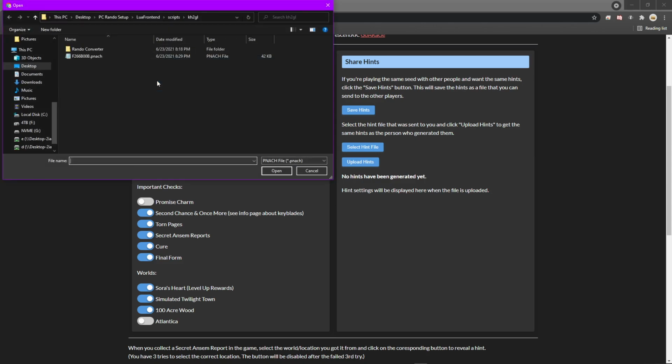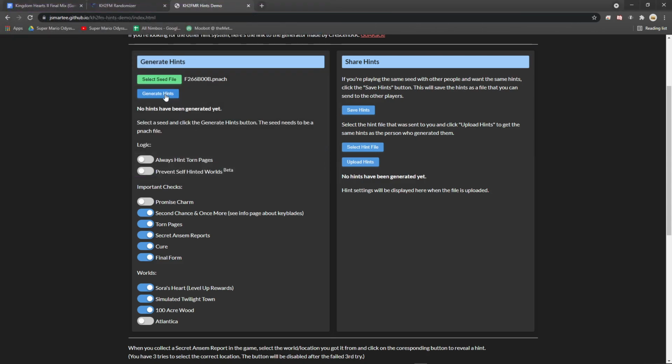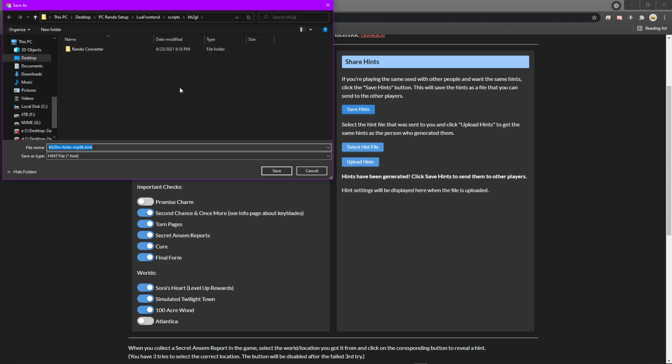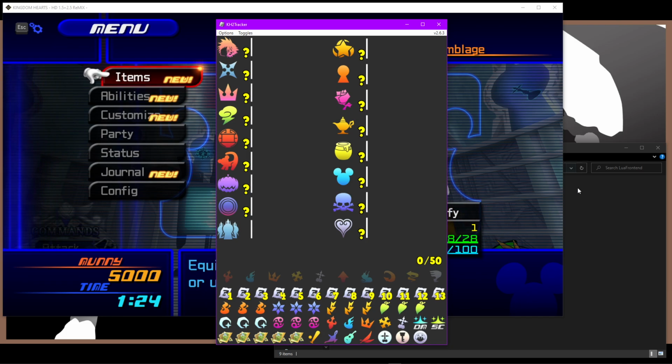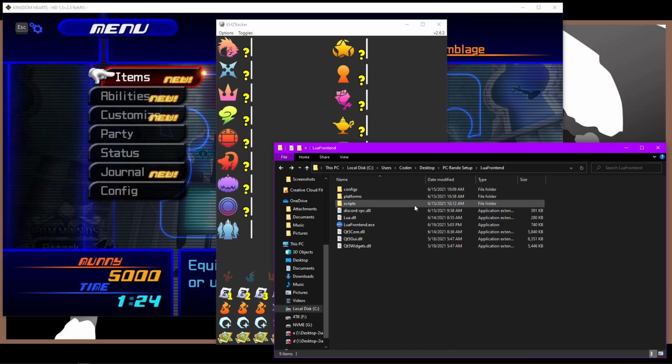Select the seed file that you have downloaded from the seed generator website, then generate the hints for them. If you're using the KH2 tracker from Red Buddha, you should click the Save Hints button, and then save that file to the location you will reference in the next step. Once saved, go to where you saved that file, then click and drag that file onto the tracker.